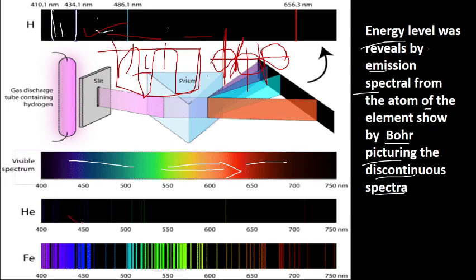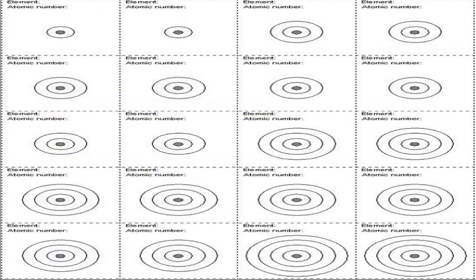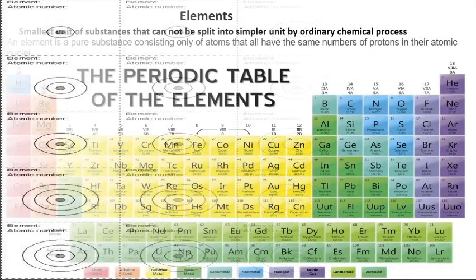This is the spectral image for helium. This is the spectral image for iron. You can look at it and look at the number of energy levels accumulated along the spectrum like that. Yes, this particular picture, we use it to depict that the higher the number of shells, the bigger the atom. You can see as the shell number increases, what happens? The atomic size and atomic radius increase like that. There are some things that we are still going to say about this, so we are still going to refer to this page in a later lecture.